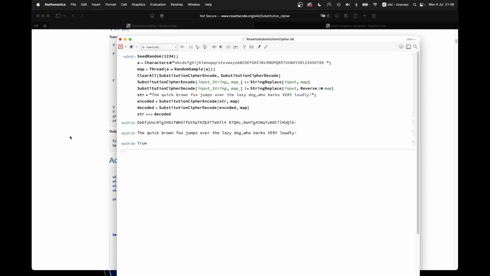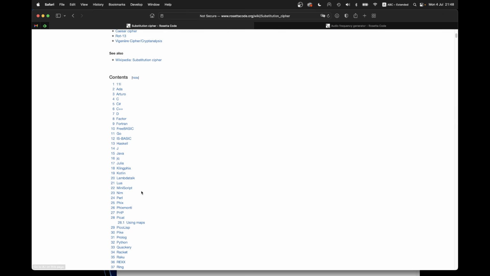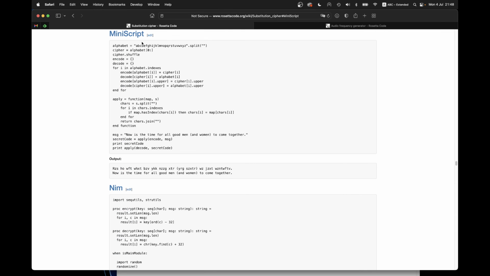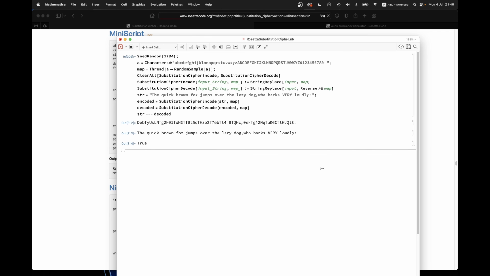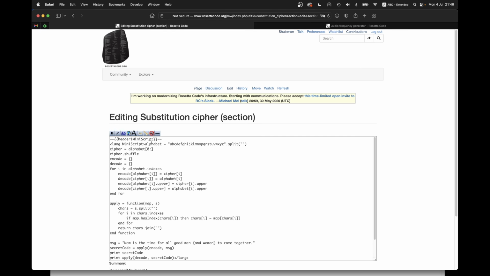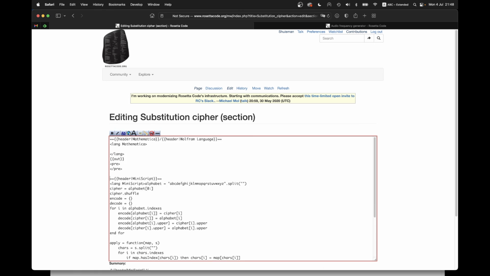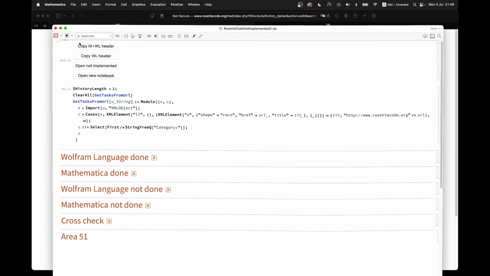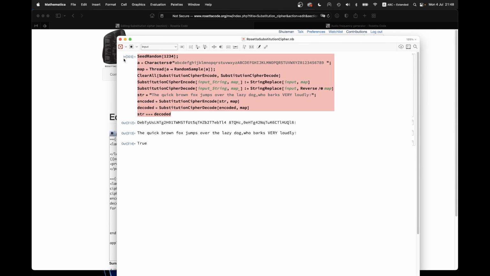Check. Yeah. All right, let's do that. This was pretty easy because we have this function string replace in Mathematica, which does all the heavy lifting for us.